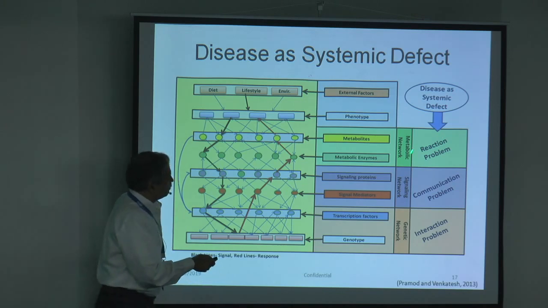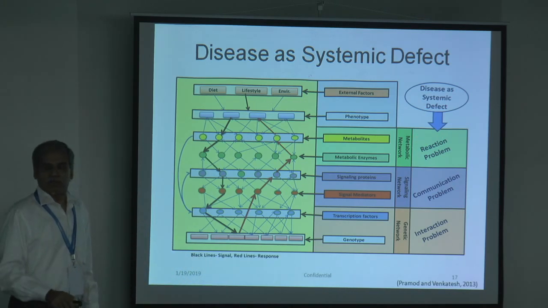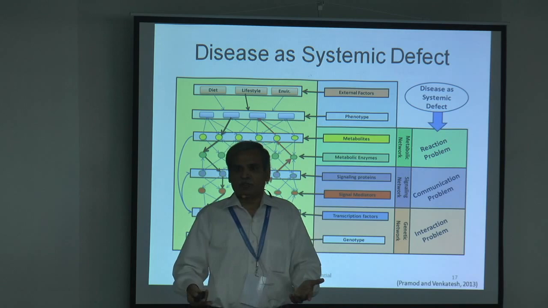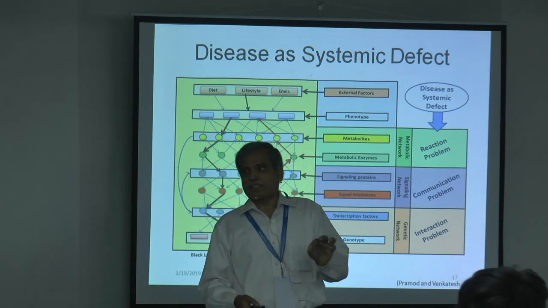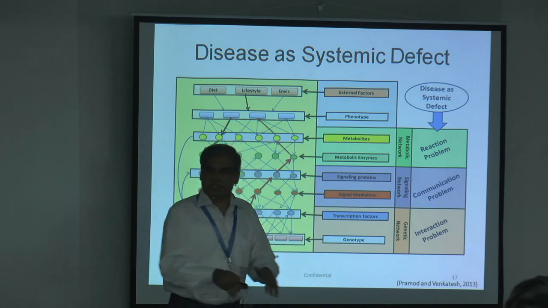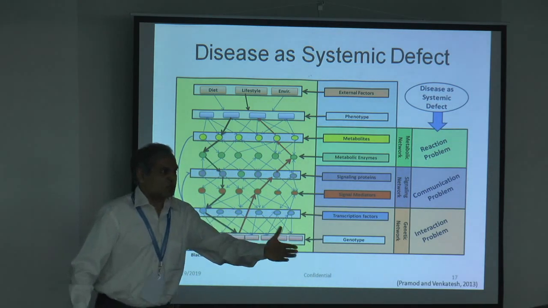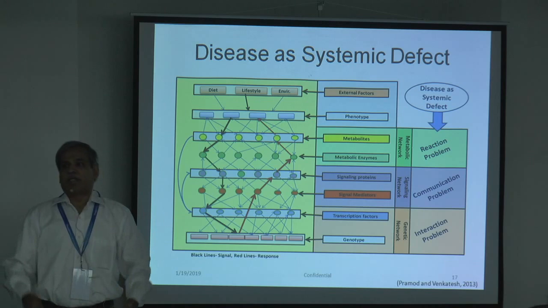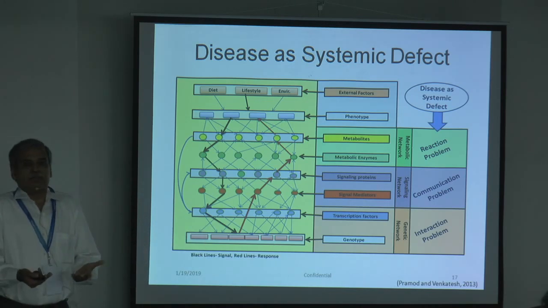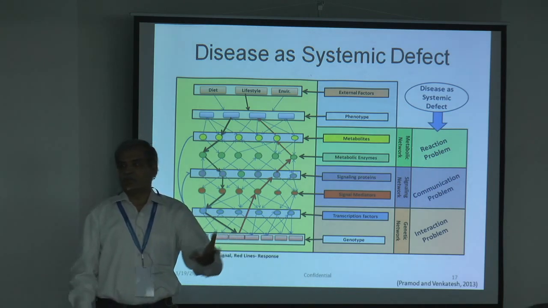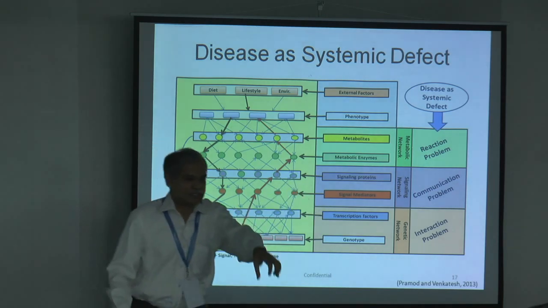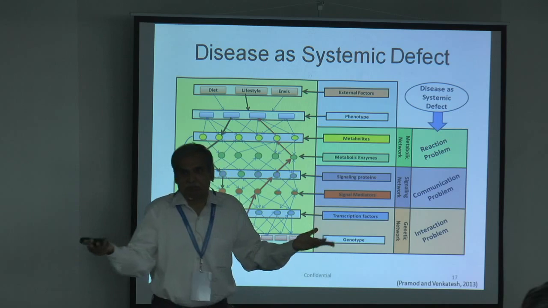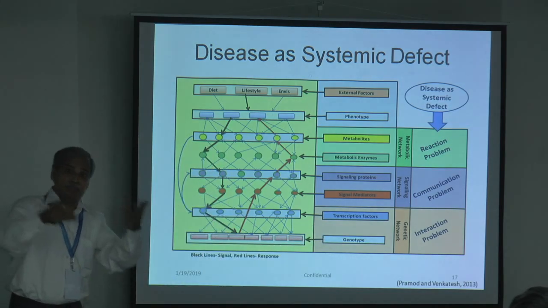Okay, so this is one point. The other is, what is this healthy state? How do I define a healthy state? That itself is a challenge. The healthy state gets defined only by characterizing defects. We say that something is not working, this is unhealthy, so to make it functional, what is the correct thing? This is how we define what health is. This is another challenge, because there is no definition for a normal behavior of a phenotype, because we don't even know. As I told you, there is no manual for these systems. So how do I even define what is a normal design? It's very, very difficult. It starts at that level, trying to even define what is normal.